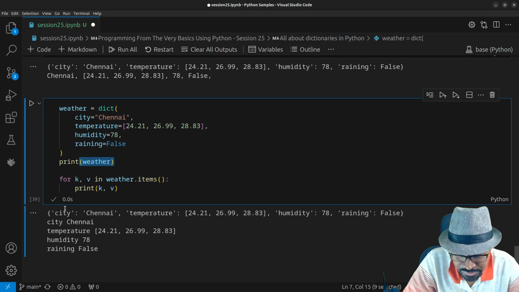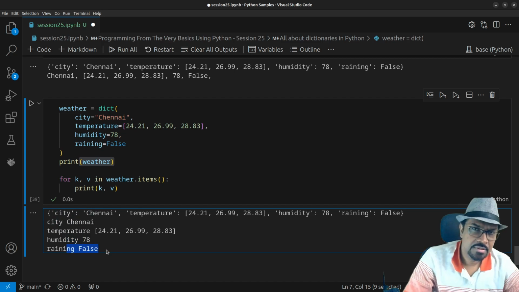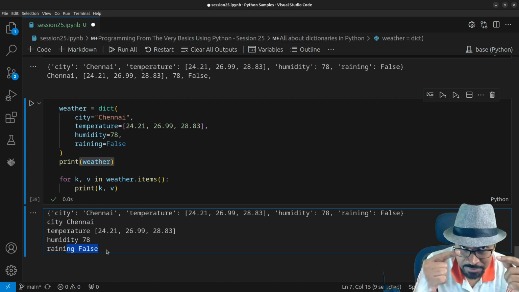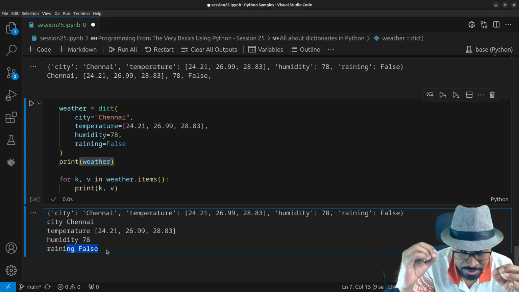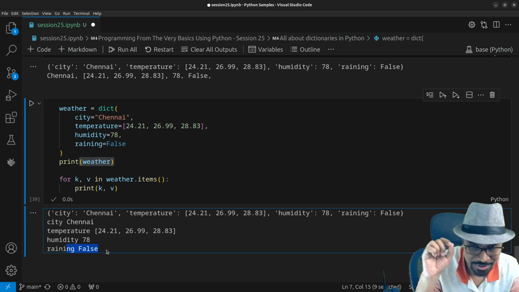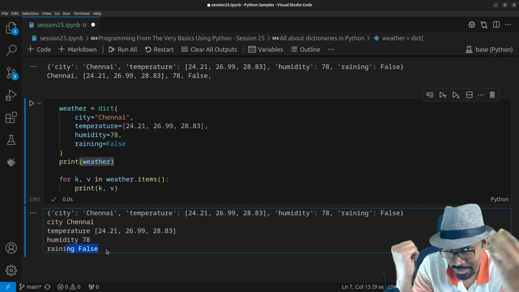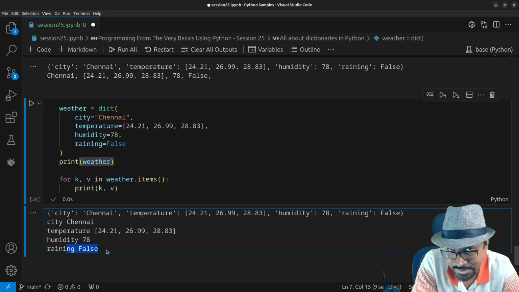This is the weather dictionary which is being printed, but you can see that I'm able to iterate over the keys and values here. So if you want to iterate over key values in a dictionary, you can actually use this idiom, for key comma value in dictionary.items colon, and you can perform anything there where you want to process the keys and values.